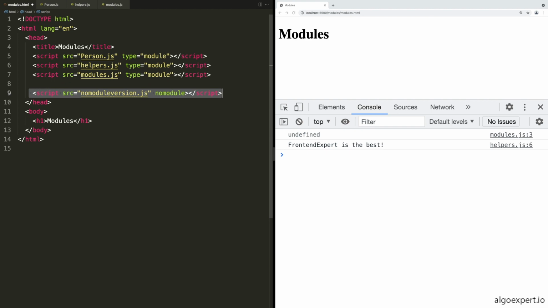This can be useful to support any users who are using a very old browser that might not support modules. We can add a second version of the code, and they will get that version where all of the code has been moved into a single file, and it will still end up polluting the global namespace. Or you can move it all into a single file and use an immediately invoked function expression to prevent it from polluting the global namespace.